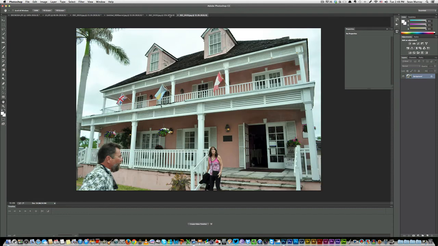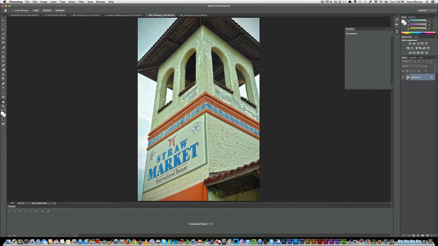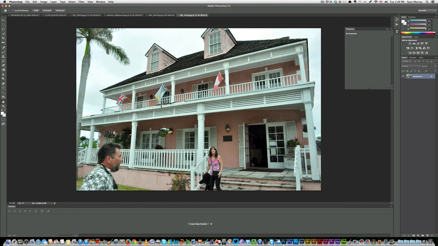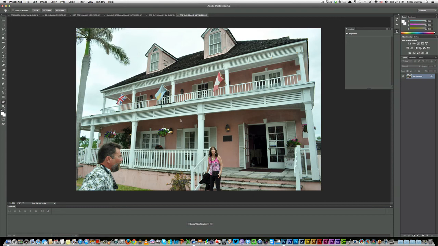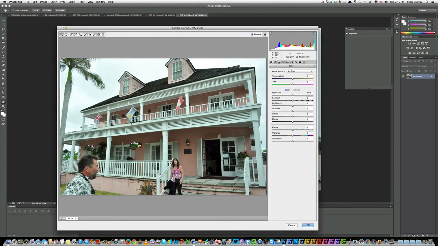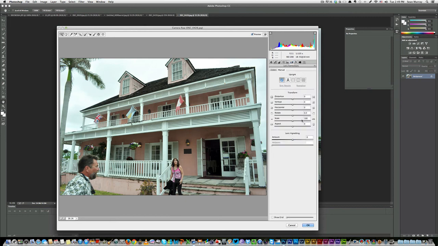Okay, now we have two images left here. I'm actually not going to use it on this image. I'm going to use it on this image here. But we have now what's called Upright. And again, this is within Camera Raw. Another common problem with architecture and buildings is buildings that seem like they're leaning, which is pretty common. So this fixes it without distorting it.